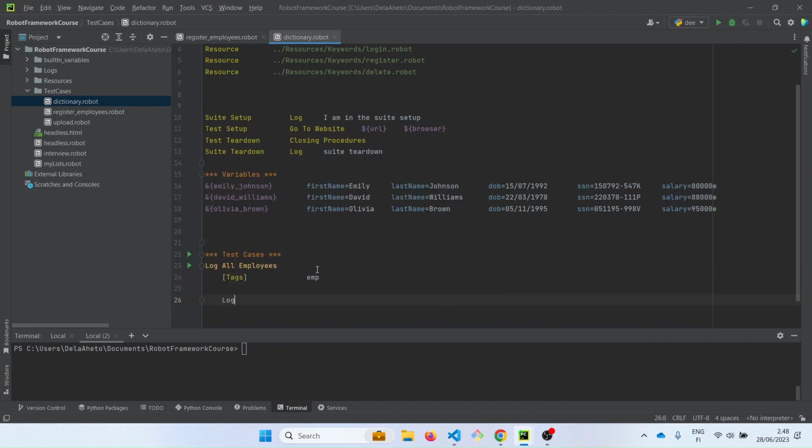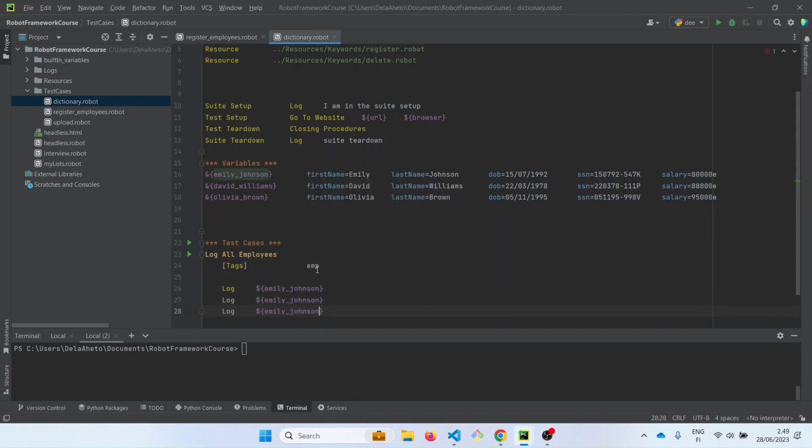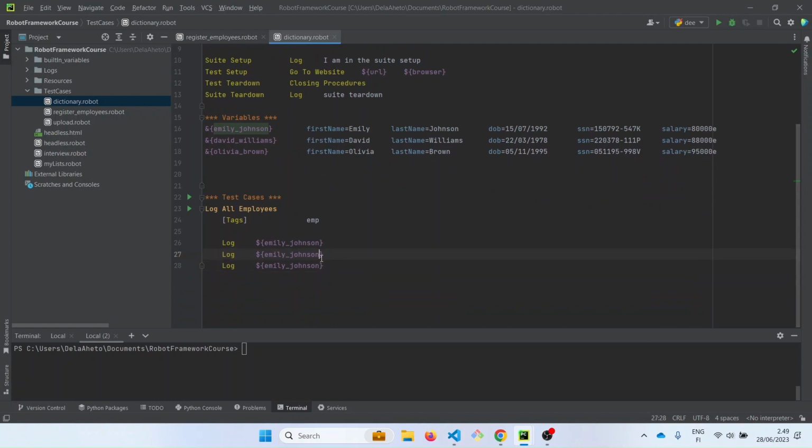Then let's log the Emily Johnson, and then let's log the others as well, David Williams, then Olivia Brown. So let's run it and see what happens.